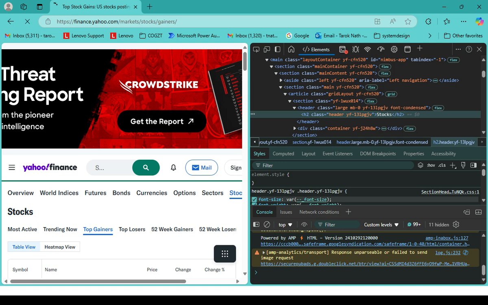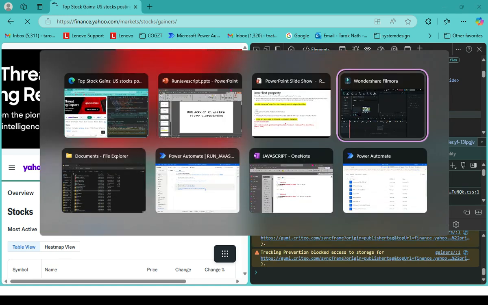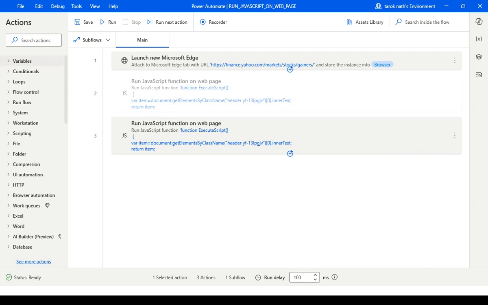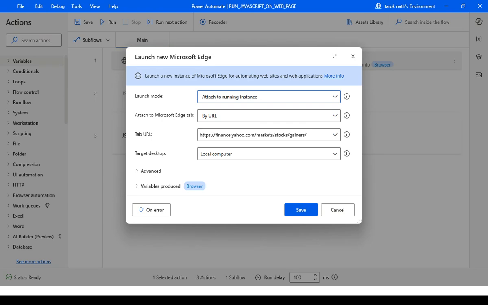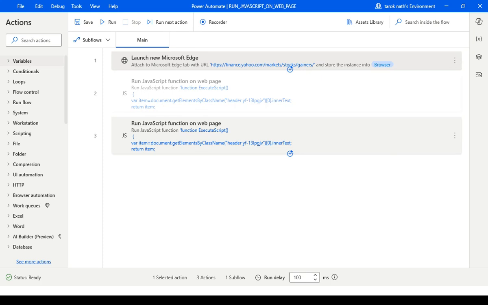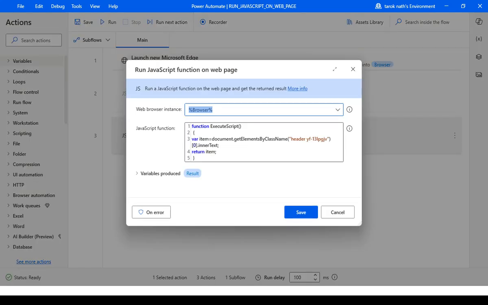Now you come to your code, which I have prepared in my Power Automate Desktop. This is self-explanatory. First we attach to the running instance by URL, passing the URL which we just opened in our Edge browser. Then we use the Run JavaScript function on web page action; you can search for it in the action bar, and you can read more on the Microsoft Learn page.